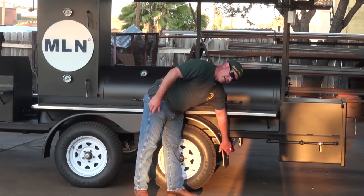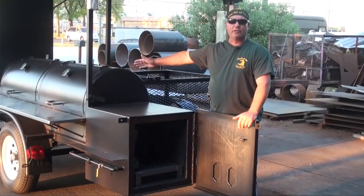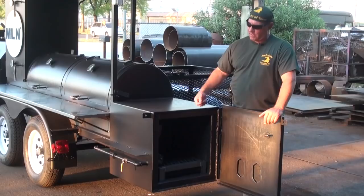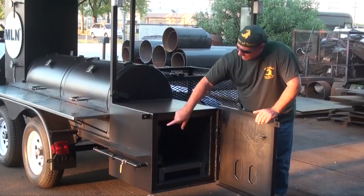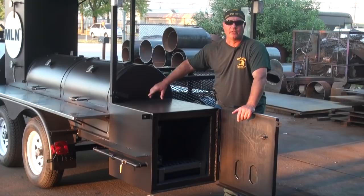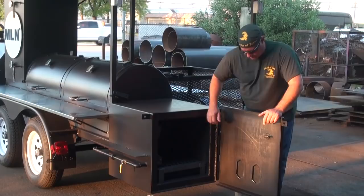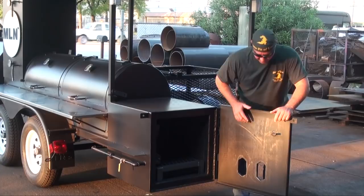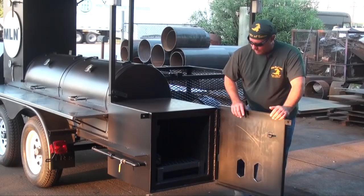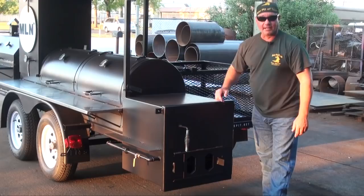On the back side, what fuels this cooker is a 24 by 24, quarter-inch-thick, double-wall, double-plated insulated firebox. The insulation is 2,300-degree ceramic fiber inside those double quarter-inch walls all the way around — including the wall that butts up to your main chamber. That wall back there is insulated as well; a lot of guys don't do that. We insulate the whole thing around. The door is a half-inch thick — you can see how thick this wall is when you open it. It's framed out to keep it from leaking with a quarter-inch thick flat bar all the way around. When that door closes, it is nice and tight, doesn't leak, retains the heat, allows you to burn less fuel, get longer burn times, and get that upright up to temperature combined with our tuning plate design.